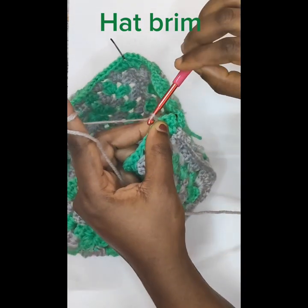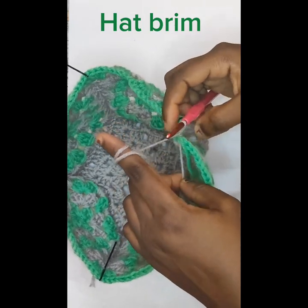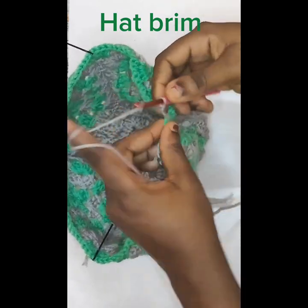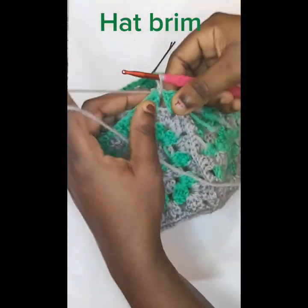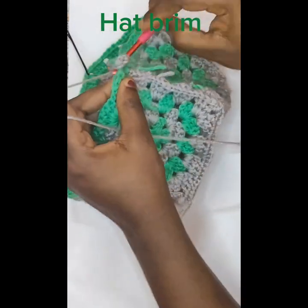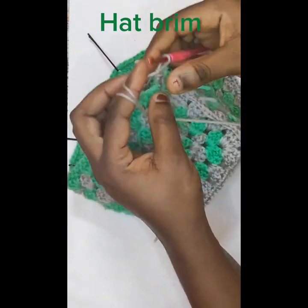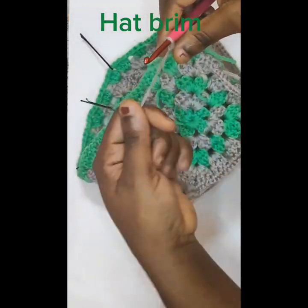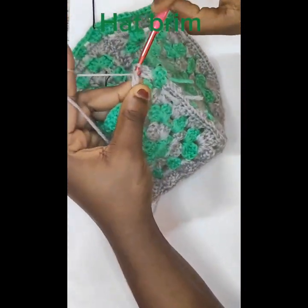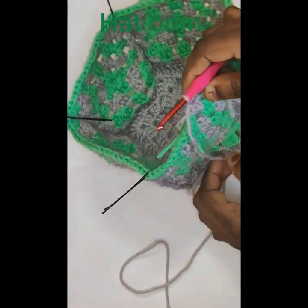So now I insert my second color, and now I'm going to do the same thing. I'm going to chain two, put a 2 double crochet into the first space, and you can start wherever you prefer. You can start from any corner. So we're just going to do this 3 double crochet for now, and you're going to chain one and move to the next space and do a 3 double crochet.